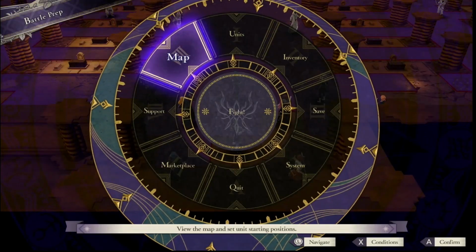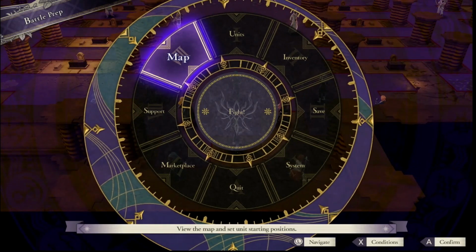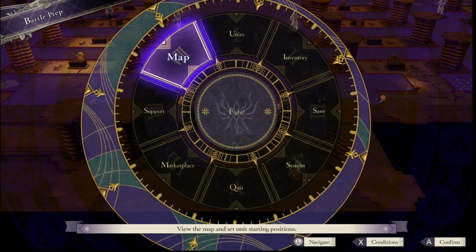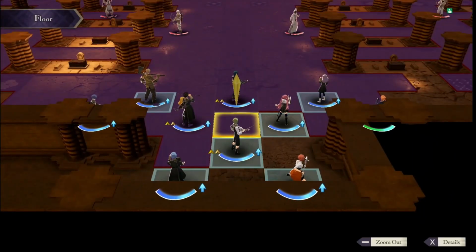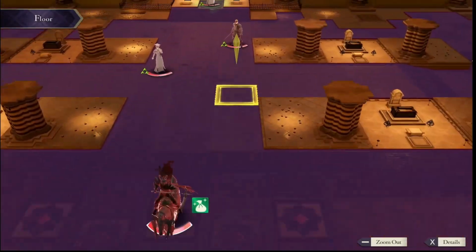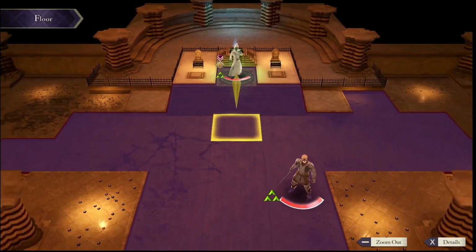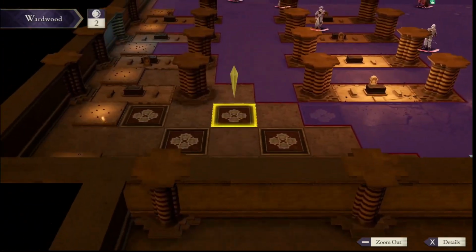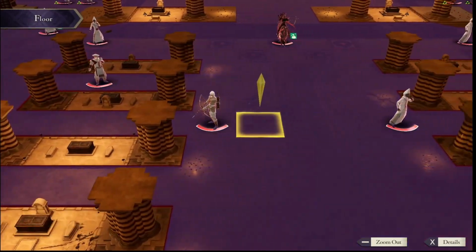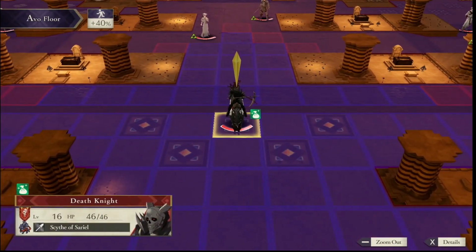Hello, I'm Gabo, and we're going to continue with the Let's Free to Play Free Houses. This time we'll be doing this map, which is the map where you will get the Sword of the Creator here. We had to defend this place from some intruders, the Death Knights here.